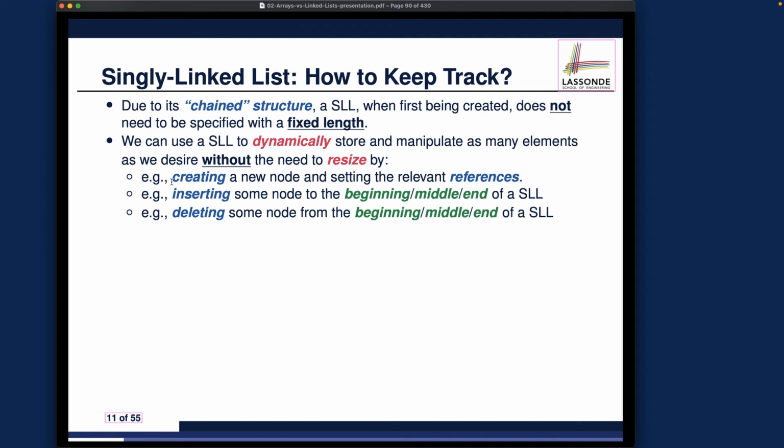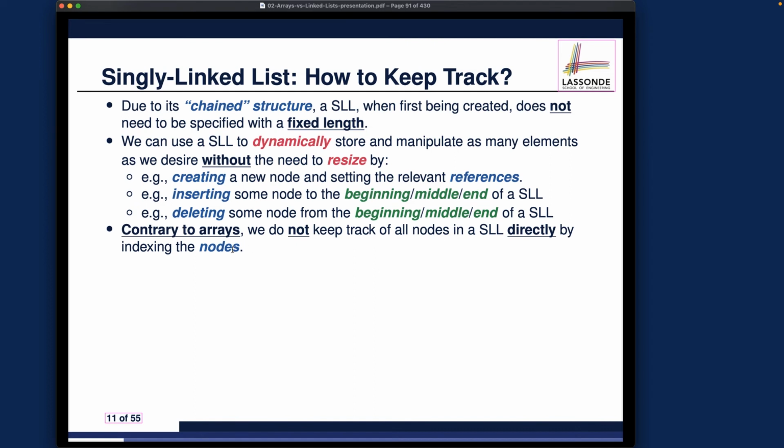For example, you may just want to create a new node and set the relevant references. That's something we'll definitely go through. It will be the next part of the module. And whenever you want to insert or delete some node, either insert into or delete from, it can be different parts of the list. It can be the beginning, it can be the end, or it can be the middle. And the running time depends on which one you're doing. So we're going to talk about it. And then also the implementation details are also different, right? Again, I'm going to give you the solution for some of them, but you have to really practice the remaining ones yourself. That'll be the best for your learning, I hope.